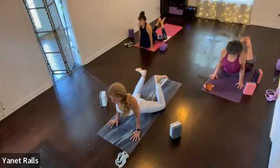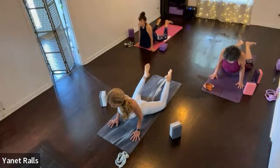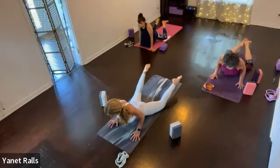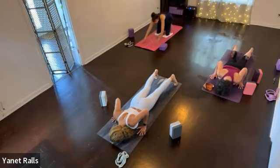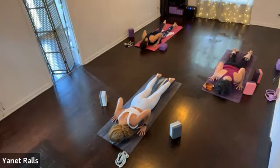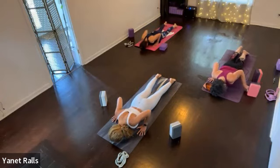And then if you want, roll the ankles. Bend the elbows a little more or a little less. And then we'll release everything to the floor, including the forehead. All 10 toenails press down. Your hands press down. Your elbows point back. And we're going to roll the shoulders up by the ears and then back and away from the ears.